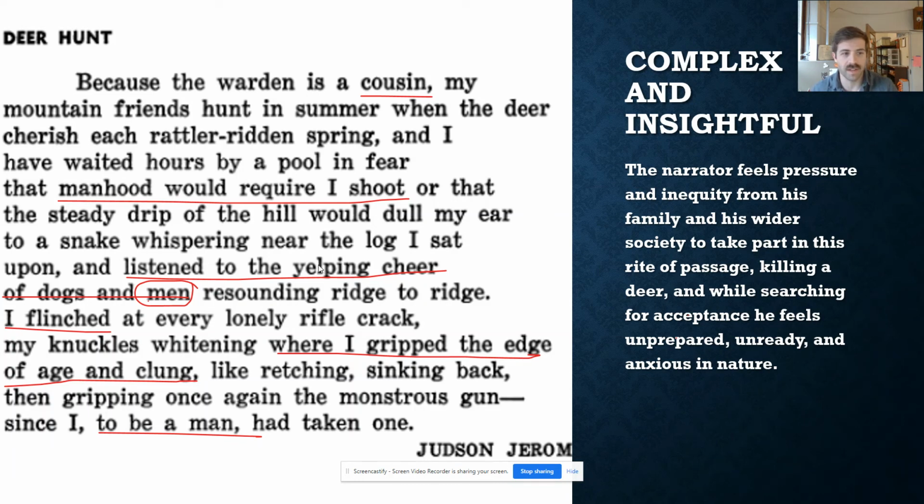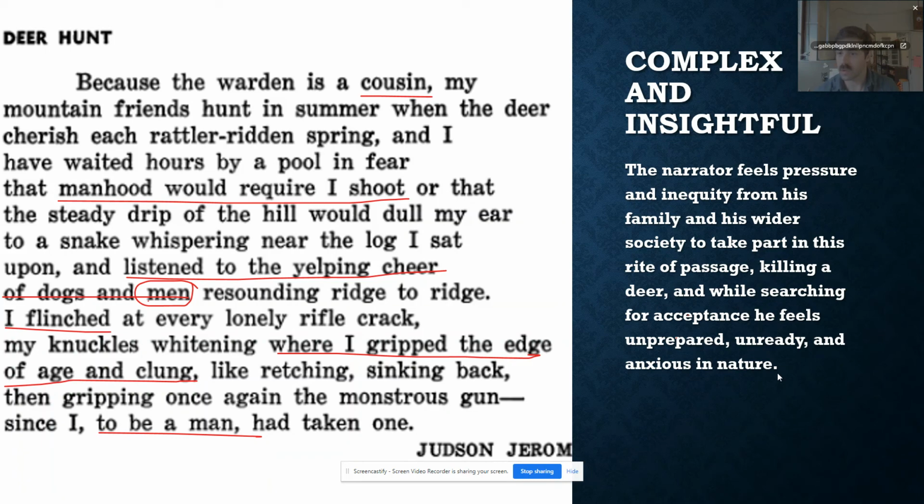He's scared of snakes. He's clutching his gun at every shot that he hears. It's hard to tell if he's nervous about the gunshots themselves or about having to take a shot and actually kill a deer, which is a big deal the first time that you do it. And while searching for acceptance, he feels unprepared, unready, and anxious in nature.